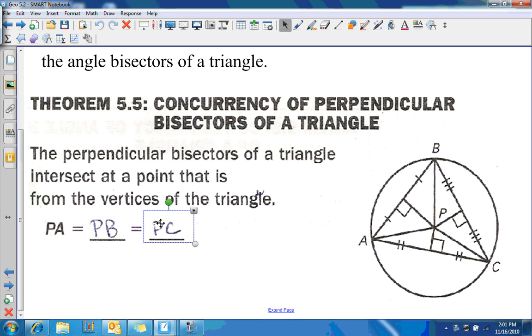Here's what you need to know. You've got a triangle. You've got the perpendicular bisectors. That's where they intersect right here, called the circumcenter. A perpendicular bisector bisects the lines in 2 equal parts, right? So we know these lengths are going to be the same. What you need to know is that from P to A, from the circumcenter to the angle, and from this circumcenter to the other angle, they're all going to be the same length.